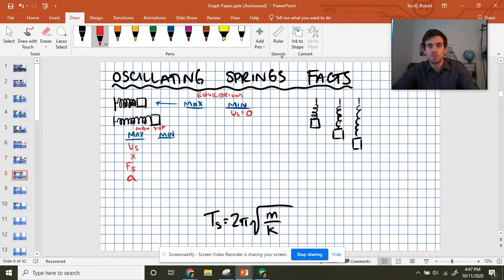So all of those things are maximum there, and then the corollary would be at this point here: it has no spring force acting on it because it has no displacement. Because it has no displacement, it has no spring force and no acceleration at that position. As it moves from maximum displacement inwards, it's going to be speeding up, speeding up, speeding up. And as it passes through equilibrium, that's where all of the spring potential has been turned into kinetic. So it's going to be moving at its fastest speed at that moment right there. So the minimums are right here. It would have no kinetic energy there and no velocity there.